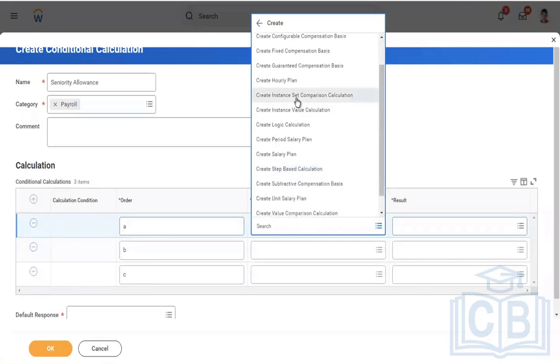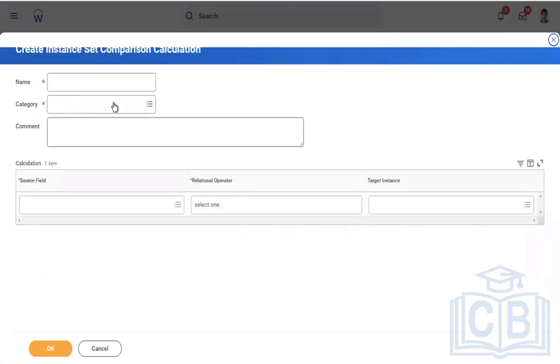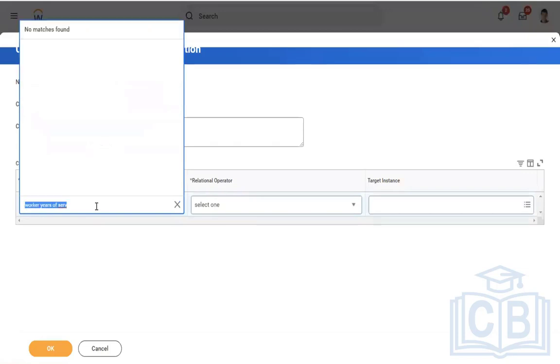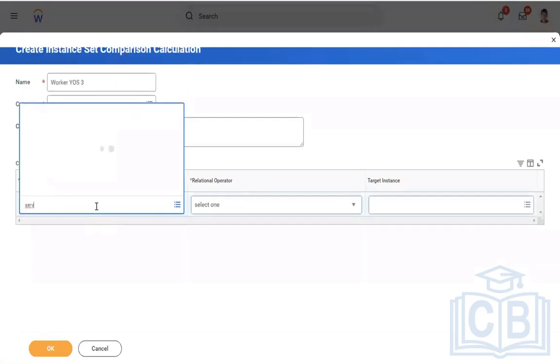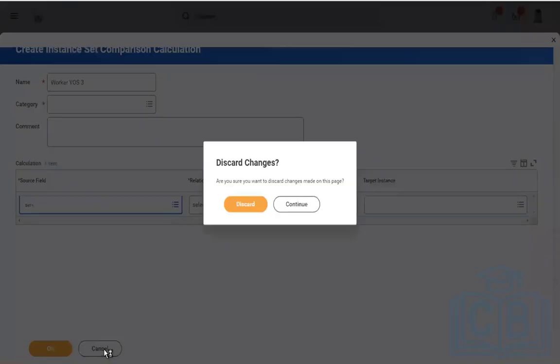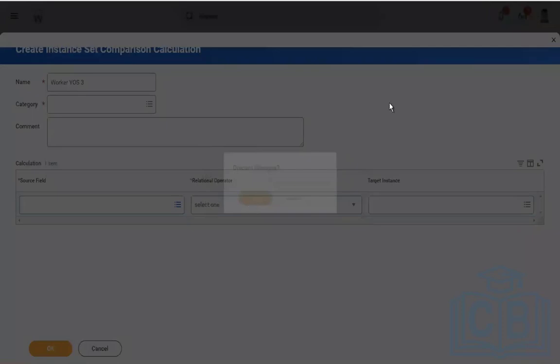Instance value, instance comparison, years of service we need, right? Instance comparison calculation. Just a second, I had to find the right calculation.